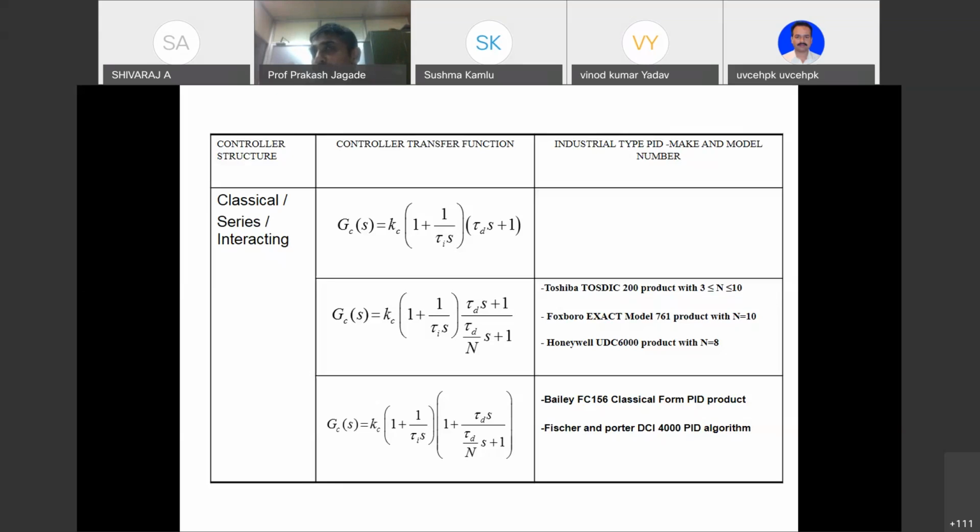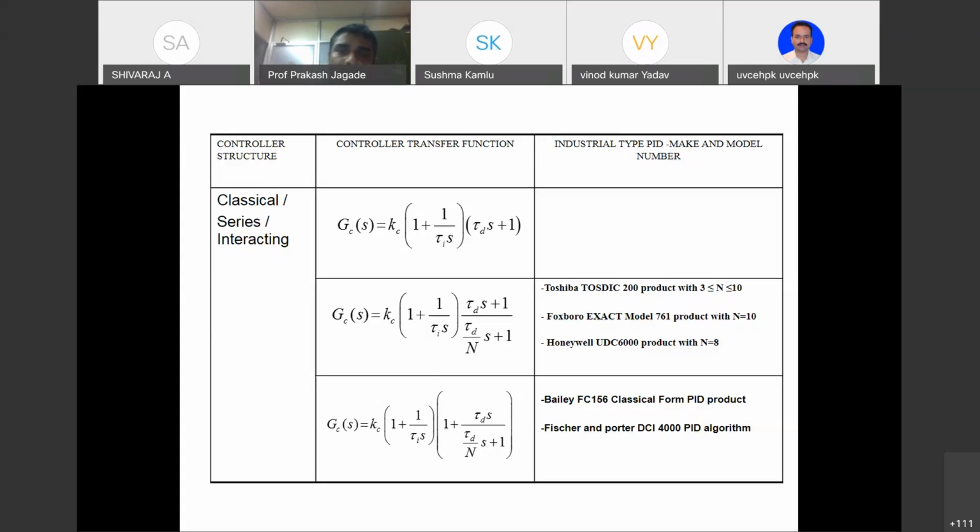If they join an industry, they should know the transfer function associated with that PID. It will not be available in the catalog, so they have to go through the PID specification sheet and understand what type, or what form, of PID controller it is. They should know the form of the PID controller. Once they know the form, only then will they be able to configure the PID block accurately. Otherwise, by trial and error, they will lead to deterioration in performance. So this is very, very important. We should discuss it even in the UG class.